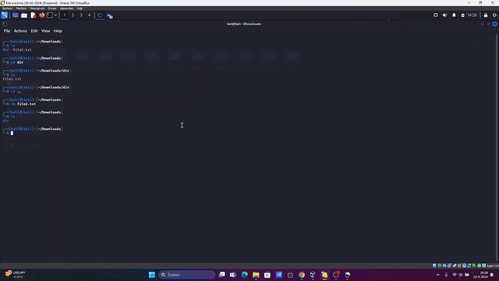Now it's gone. If we just remove dir, it says it's not allowed because it's a directory. But if we use rm -r, it allows us to remove the complete directory and all of the contents. Now you can see it's gone.